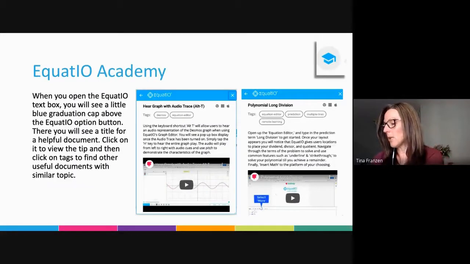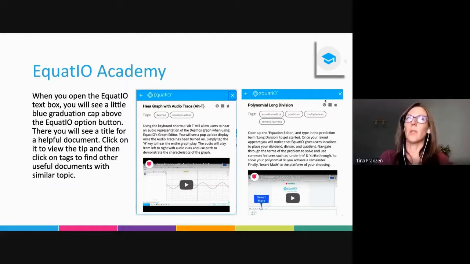Okay, and last but not least, we have this Equatio Academy. This is a fairly new addition, and you'll see when you open up the actual Equatio toolbar, this guy will appear at the bottom. What's kind of neat is, at first I was just ignoring it, and then I realized it had some really neat titles adjacent to it, and they were random titles. Every time I went in, there'd be a new type of title.